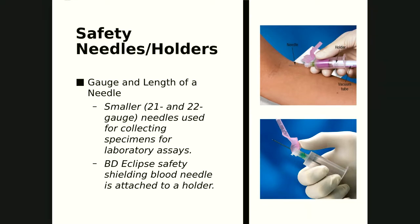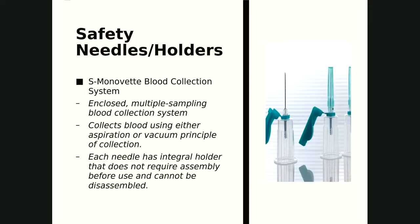The Eclipse Safety Shield blood needle is attached to a holder. When we dispose of this, we'll dispose of it all as one unit. This is just another blood collection system. It has an S-shape enclosed multi-sample blood collection system, which collects blood using either the aspiration or vacuum principle of collection. Each needle has an integrated holder that does not require assembly before use and cannot be disassembled.